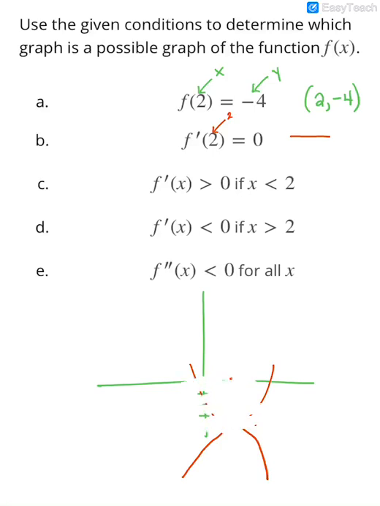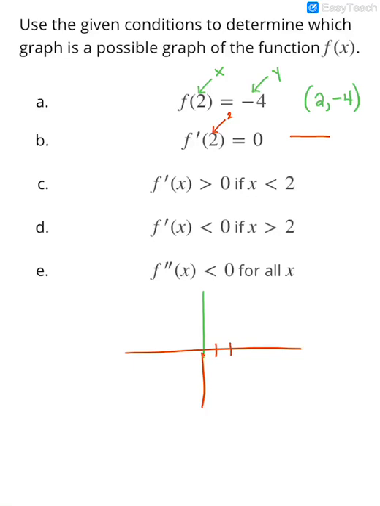On the next piece of information, they are telling me that my first derivative is greater than 0, and that is when my x value is less than 2. So if we're looking at a graph, here's my x value of 2, and whatever point it is on the graph. If your first derivative is greater than 0, that means the graph is increasing up to that point. So for x less than 2, the graph would be increasing up to that point.